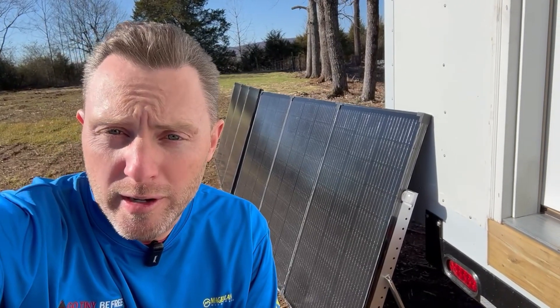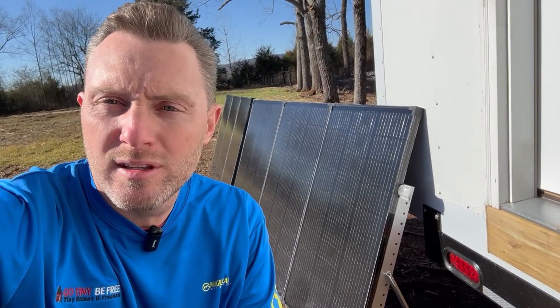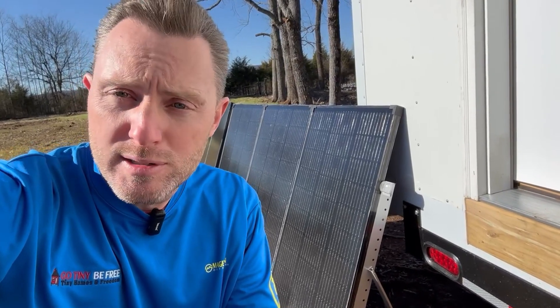Now let's talk about the solar panels, which are devices that add power to your batteries so you can use them inside. The sun generates the power through the panels and connects to your battery — boom, you've got power. The solar panels are actually very simple. I'd suggest keeping it simple — just go ahead and buy the 100-watt panels that EcoFlow, the same manufacturer, sells. They're one of the most efficient panels out there.